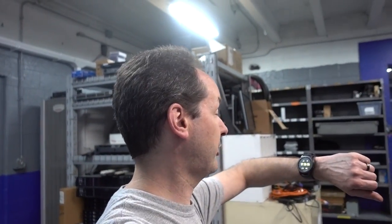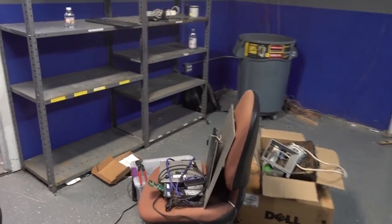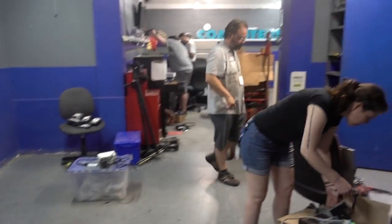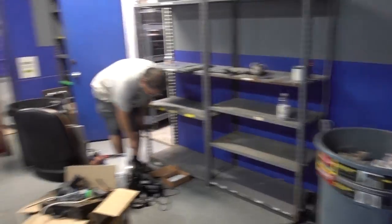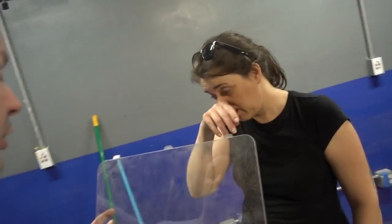Time is 17:36, and that is empty. Under there, and those are empty, and this is mostly empty. So that's not bad for a day's work. Is this something? Yes. Okay. That is plastic. Yes. That's trash. Okay. And these are antenna post mounts for the new antenna post. So, it's been a day.